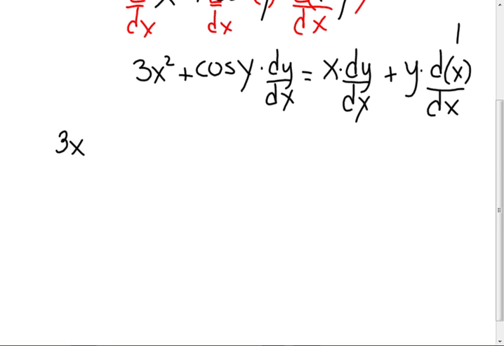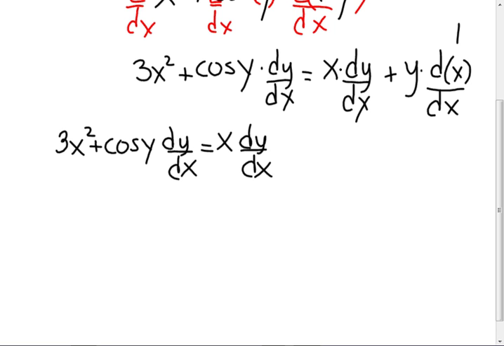So it's 3x squared plus cosine of y. I'm just going to clean it up, because I can't work with it like that, equals. Now, Mrs. Hersman makes it y prime. Personally, you can do that. It's fine. I lose the primes along the way, because it's easy to lose. So I like to keep dy/dx plus y. And to solve for dy/dx, and this really helps you understand what it means to solve, I want dy/dx all by itself. So I've got to get the dy/dx terms, those separated by the plus signs, on the same side.